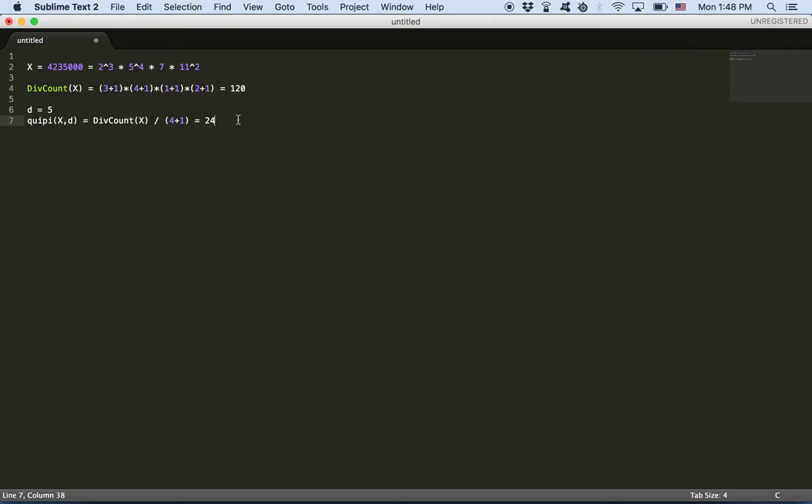Now, what remains is how do you find the prime factorization of all numbers in the range? Remember, the range can be really, really big. Well, we can use something called the segmented sieve of Eratosthenes. If you do not know the regular sieve of Eratosthenes, I'll post a link in the description where you can look it up. It's not difficult at all.